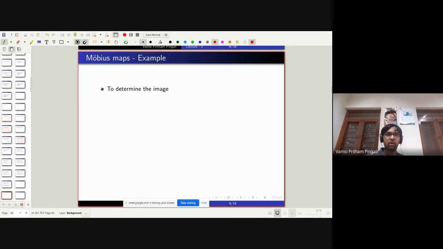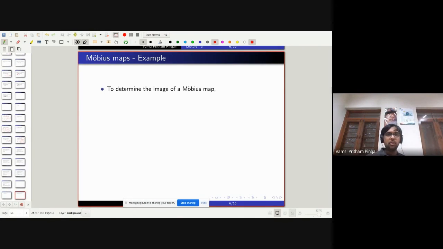The key point here is how do you determine the image of a Mobius map, right? Write down an arbitrary Mobius map. How do you know what its image is? I give you the domain and ask you to determine its image. How does one do that? Now, one can't always do it in a very nice way, but if your domain is a very nice kind of domain, then you can do it. What do I mean by these seemingly vague statements? Let's do some examples and try to find out.